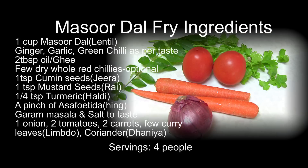I'm going to use onion, tomato, and carrot — carrot is optional. Coriander leaves, and curry leaves if you have them available. Here I have Masur Dal — you can see the orange color, that's the Masur Dal. And the yellow color is Moong Dal. I'm not going to use Moong Dal, but I just wanted to show you how wonderful these dals look.